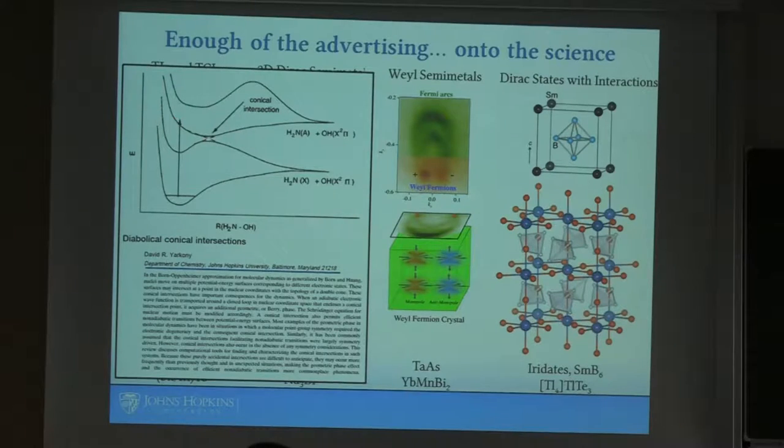Because they overlap, you get this conical intersection, and indeed, if you do a loop around this and integrate it, you get a Berry phase of π. So this is quite literally the molecular version of topology. And it turns out that these so-called conical intersections are exceedingly important in understanding how most molecules react to light. If they're not there, if you don't include them, you typically get the wrong answer.